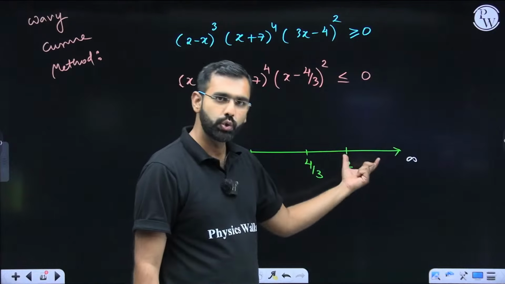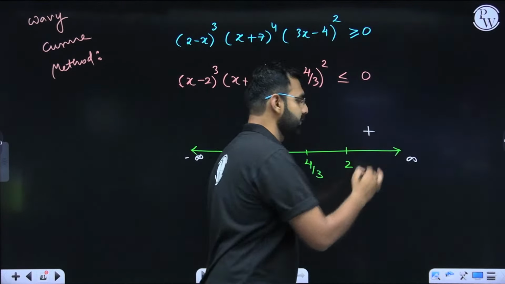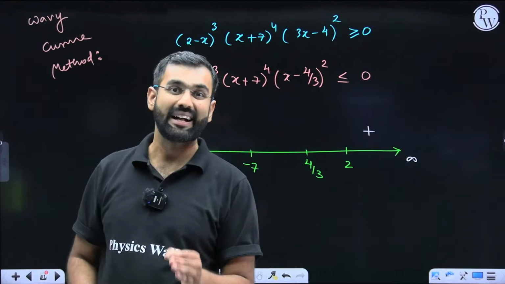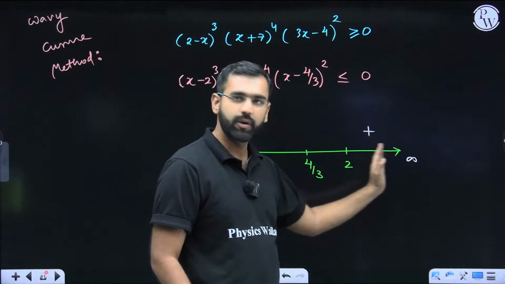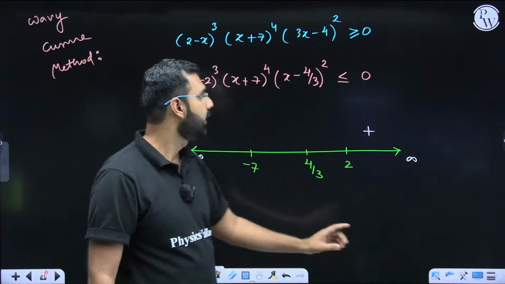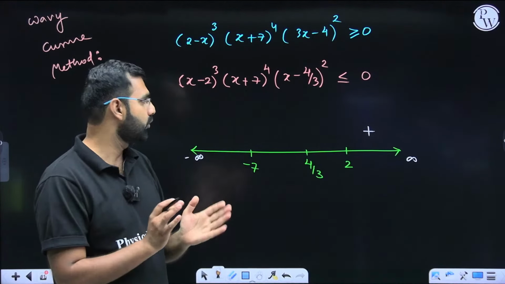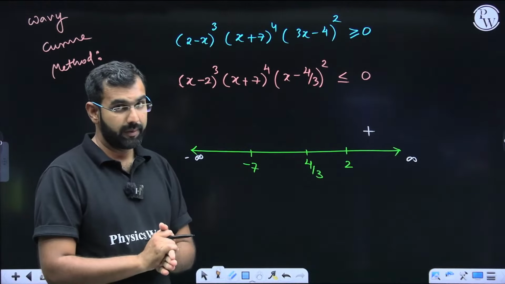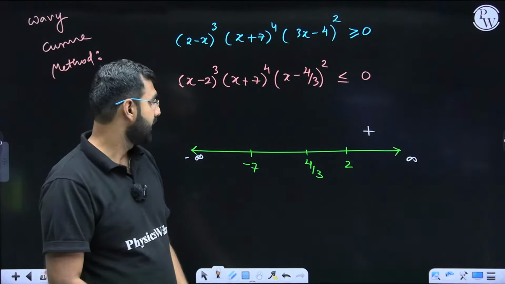This region 2 to infinity is always going to be positive. What does it mean? I am claiming that if you take any number greater than 2 and put it in this part, it will be positive. Are you understanding it? Everybody with me on this? I repeat, any number greater than 2, 3, 4, 5, you try any number and put it here, you'll find it to be positive.